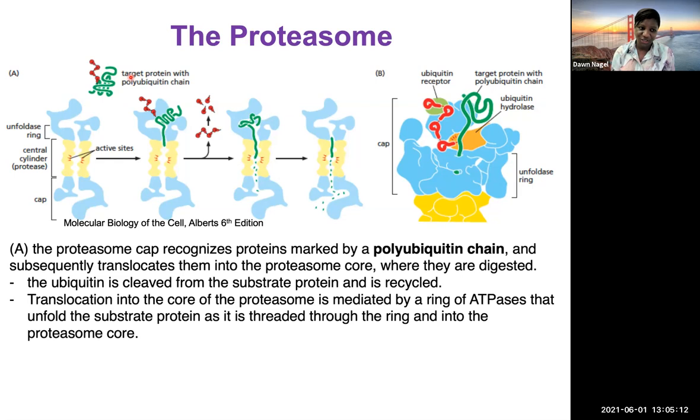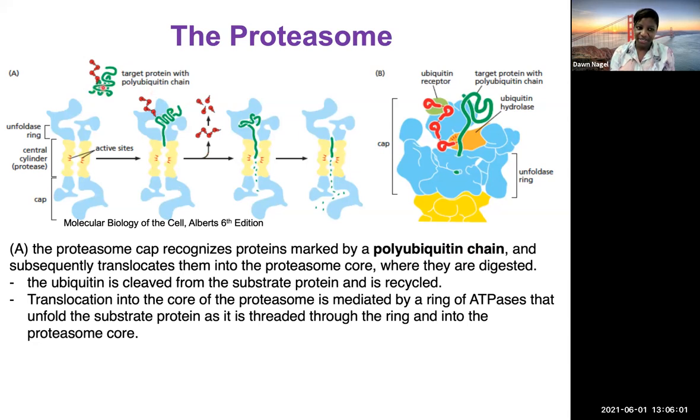In order for the proteasome to recognize a protein that has not been folded properly, there needs to be something on the protein, right? It needs to know that this protein has failed the folding step, right? Because otherwise it will degrade proteins that were just released and just haven't had time to be folded yet. So in order for the proteasome to know that this protein needs to be destroyed because we cannot fold it, there's usually markers that are present on that protein, and the markers are these polyubiquitin chains that's shown here in red. And they get attached to these proteins that are not folded properly, and you'll see a little bit of that in a minute.